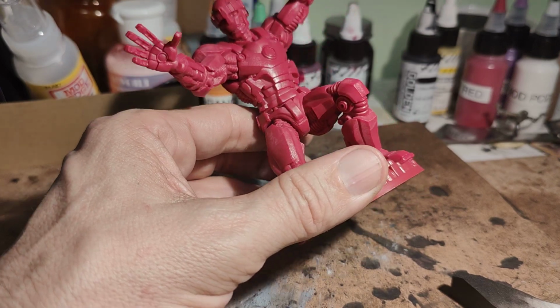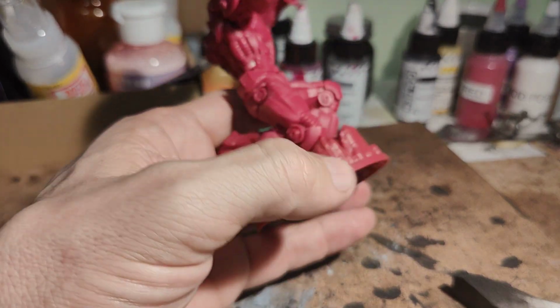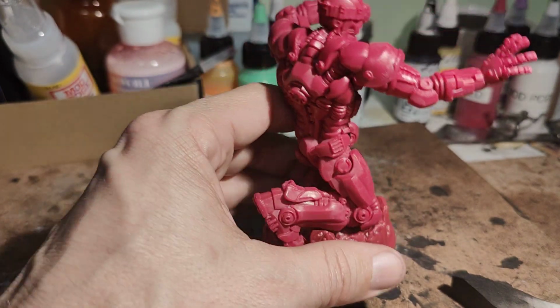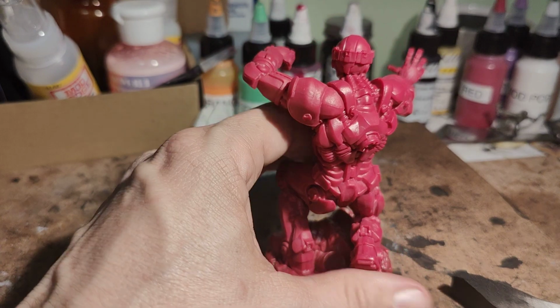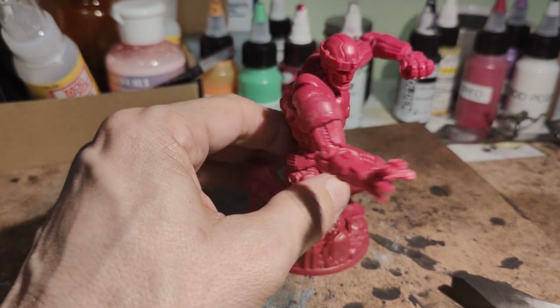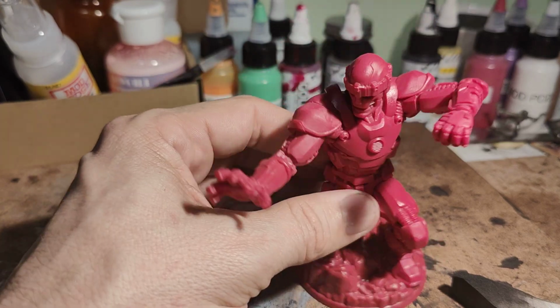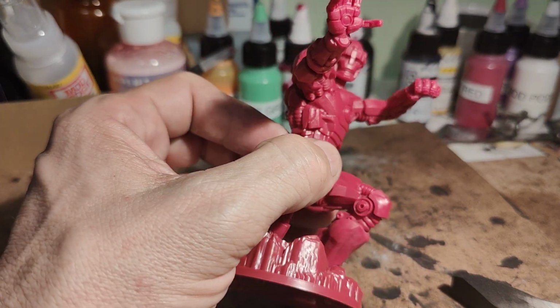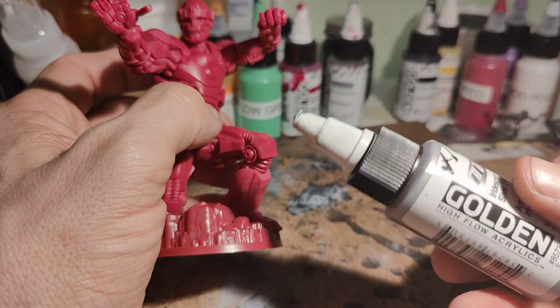And then it gets too thick and it takes away a lot of the detail. And this is a huge model. It probably wouldn't be so bad for this. But what would be the point of showing the paint to play in prime? So I'm not gonna. I'm gonna throw it on here. I use the high flow acrylic and wash, and that's all I do.